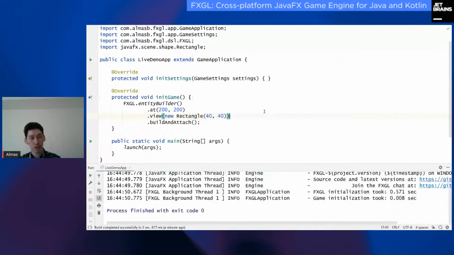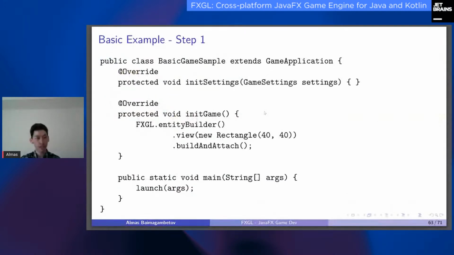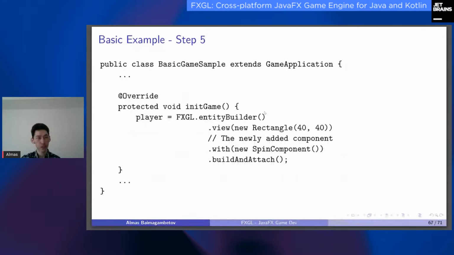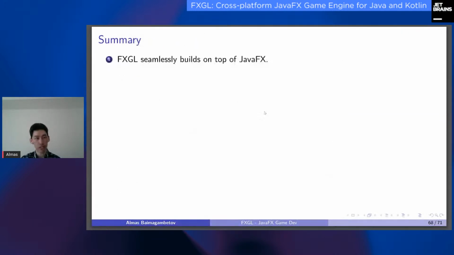Right, so back to our slides, and we can finish off. These are just some of the examples that I was going to show if my live demo didn't work. Right, so in terms of the summary, there are two key takeaway messages from this. FXGL seamlessly builds on top of JavaFX, and we've seen that.